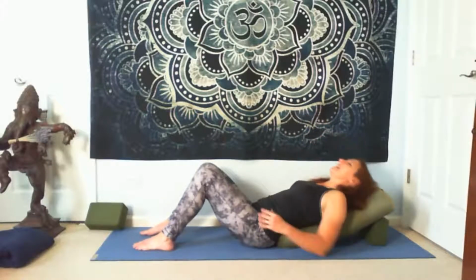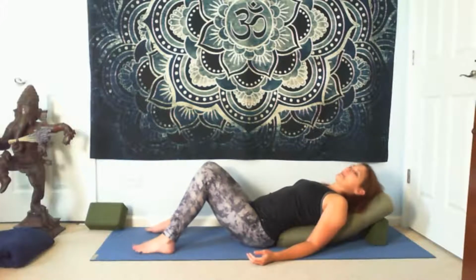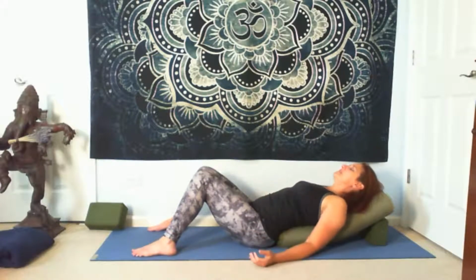Perfect. And then go ahead and scooch back until your sacrum can feel the edge of that bolster, and then very peacefully, consciously, and gently lay back. Oh yeah, that feels perfect. We're going to keep the knees bent here for a moment. So if you want to let the knees fall in together so you don't have to work to hold them in place, that's totally fine. And then close your eyes.